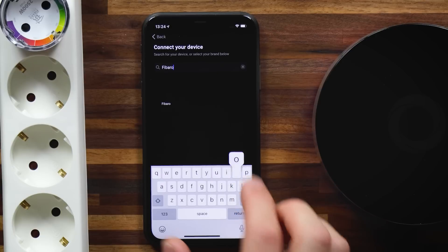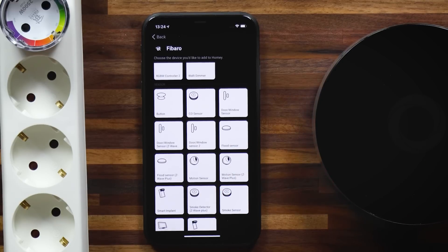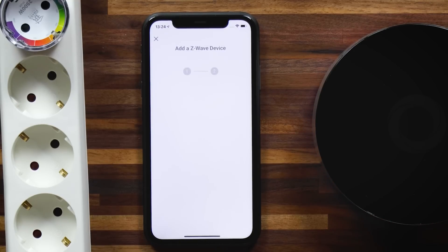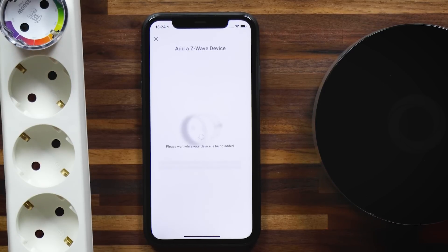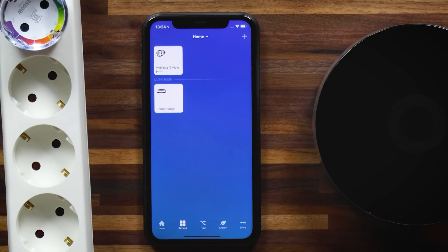Let's connect a Fibaro plug. It's a very familiar process to what we already know for Homey. I'm going to type in Fibaro — just search for the brand — select the Fibaro app, scroll through the list of supported devices, and find the wall plug, which is the Z-Wave Plus version. Homey comes with detailed pairing instructions for the device you're looking to pair — press the button three times, first stage is done, then press the button three times again. And that's it — the device is added. Now Homey Bridge is talking to the Fibaro wall plug. And you see how fast that was — the wall plug is added.